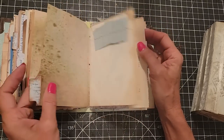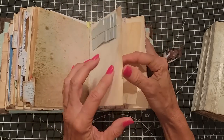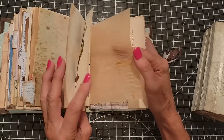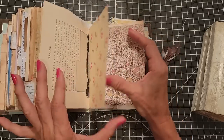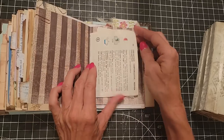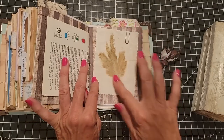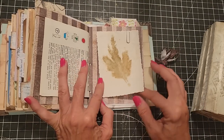And these little guys again, just trying to see. Okay, there's a paper ruffle, just for fun. Things don't always have to have a purpose. Art on the wall doesn't always have a purpose. It just hangs there and looks good or provokes thought. Oh, that's cool. That's an imprint of a leaf on some type of paper. That's very cool.